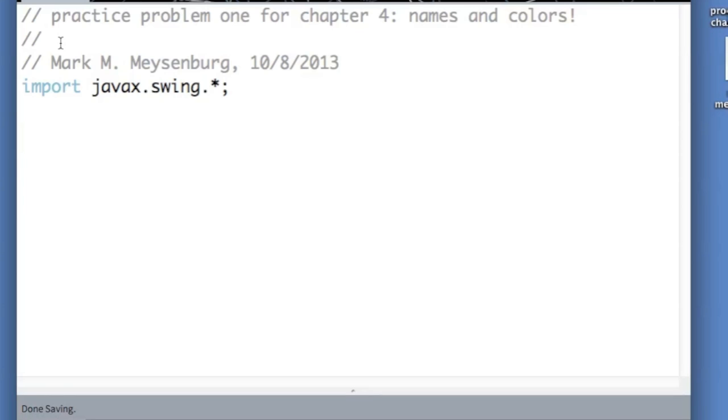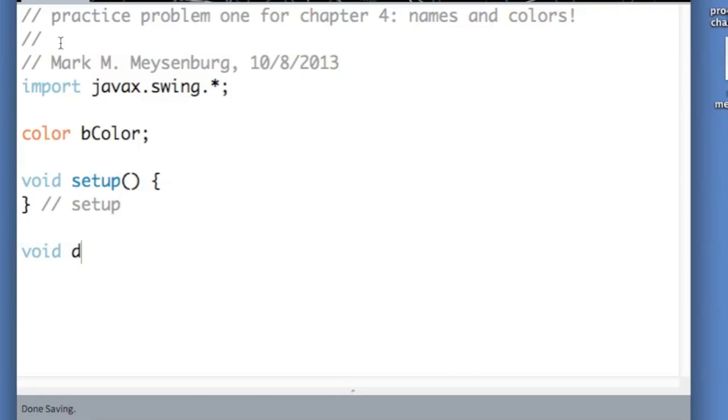Also remember that we have a class variable in this design. That means we have to have a variable called bColor that's declared outside of any method. Now we're going to have two methods, our setup method and our draw method.